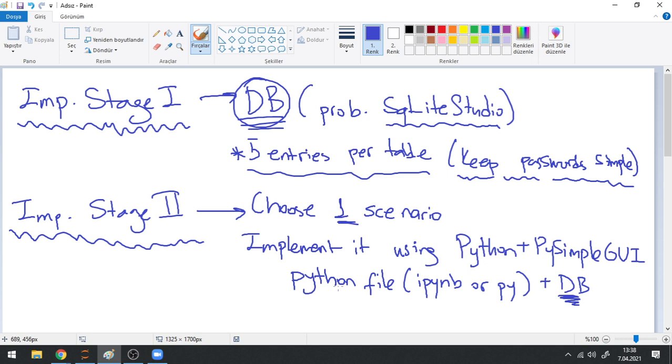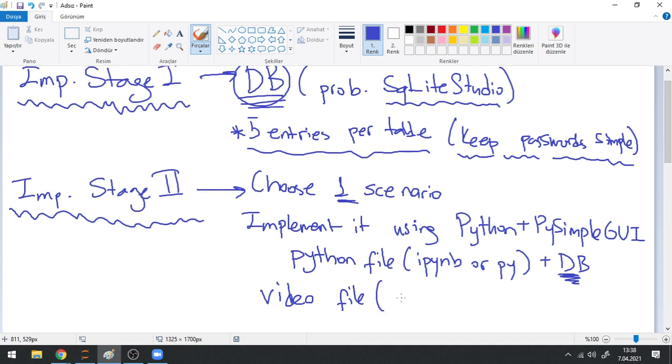But we also want you to showcase how you follow the scenario. For that, I'm going to show an example today, but we also want you to upload a video file. We will have more concrete instructions on that, but this is going to be following the scenario. For example, while we are grading it, we are going to look at this video file.